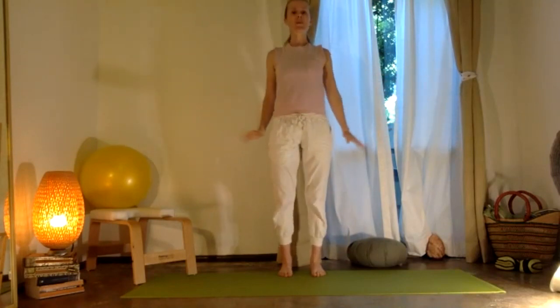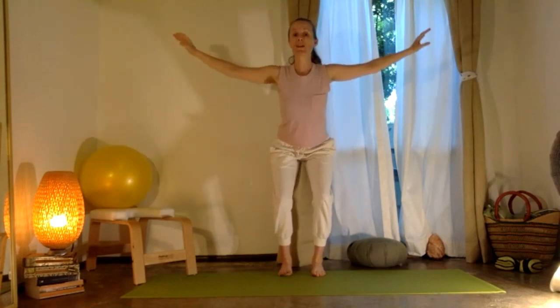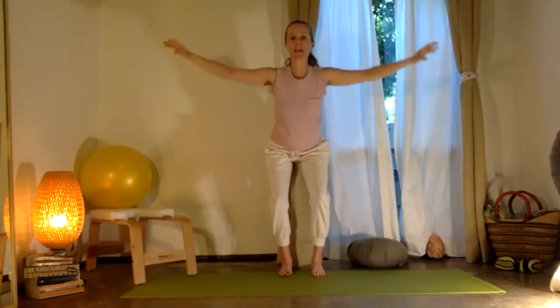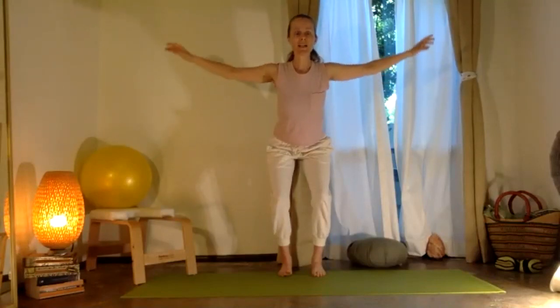Right, so you want to feel that you're asking your knees each time, really gently, really small movement here, just to wake up. So now I'm going to hold my arms out and try a few circles con las rodillas dobladas, with your knees bent. Let's just see what a few circles feel like here. Good. And you're reaching energy up the top of your head.